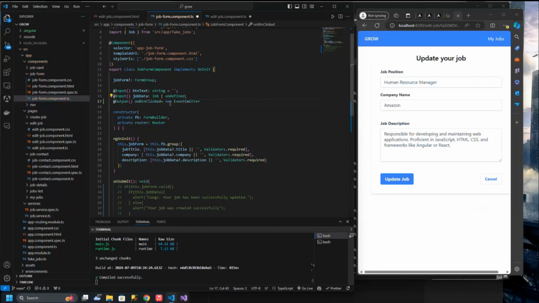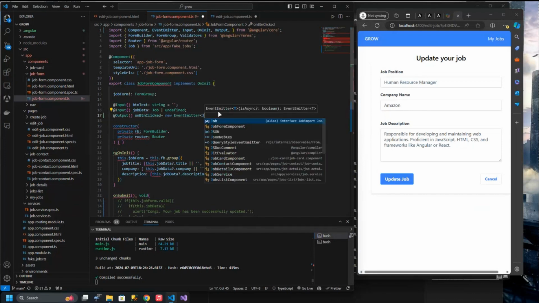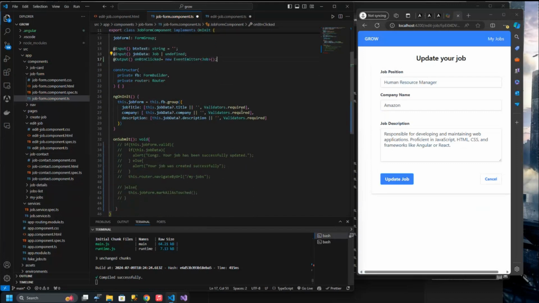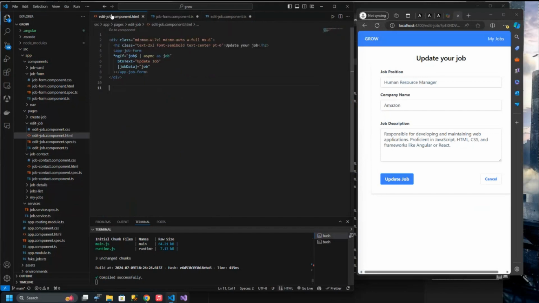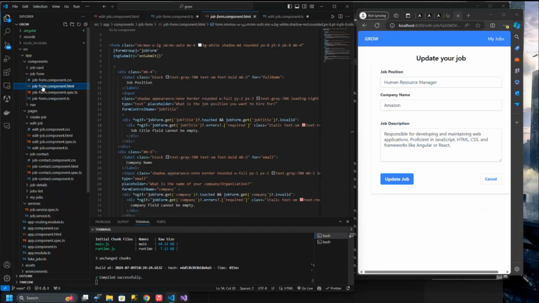So we'll have to import this. You can see it has imported right here. And this event emitter will emit an object of job. So when I click on this button, I want to emit that using the emitter that I have created.